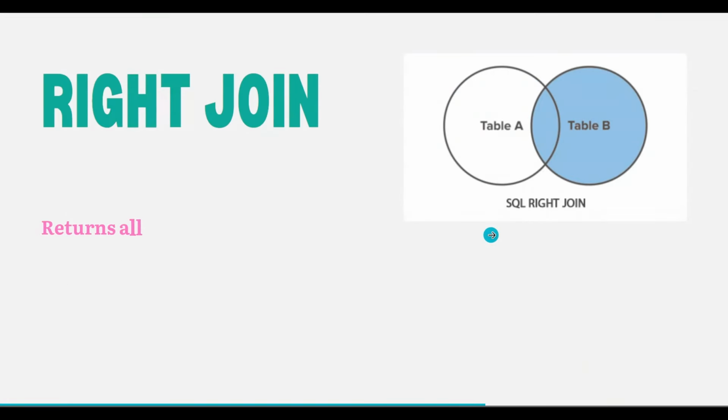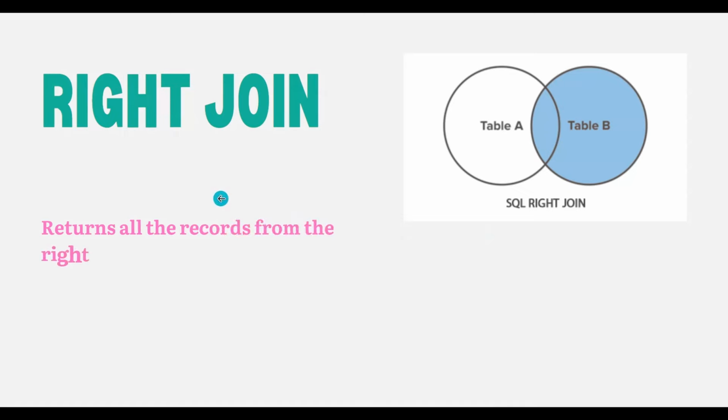Okay, so similarly, as you have learned how left join works, in a similar fashion you can understand that the contradictory of left join is right join. According to it, it returns all the records from the right table and the matched records from the left table. Similarly, as in the Venn diagram, you can check that the right table is completely filled along with the common portion with the left data. So you can think of it as fetching the right table data along with the common data of the left table. So let's understand the syntax.